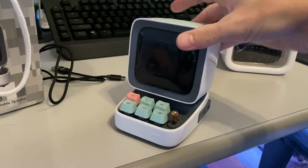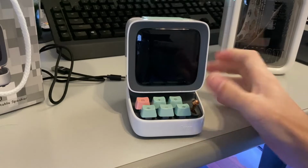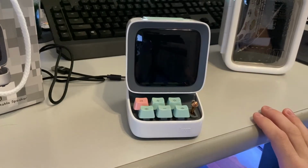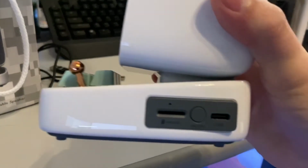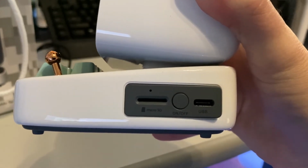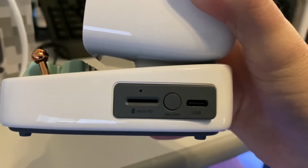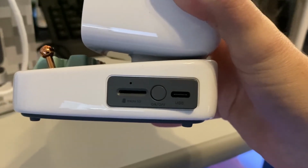And so let's just go ahead and go over some of the features here. We do have this nice little LED screen for the pixel art. We do have actual blue switches and the different controls. So the keyboard itself does have a backlight too. On the side here, you'll see that we have a slot for a micro SD card. So if you want to have storage on this with music on it, you can have that on there. You do have a little LED indicator right above that, and that is for your charging indicator. You have the on-off switch here, and then you have your USB-C charging port, which I really appreciate.